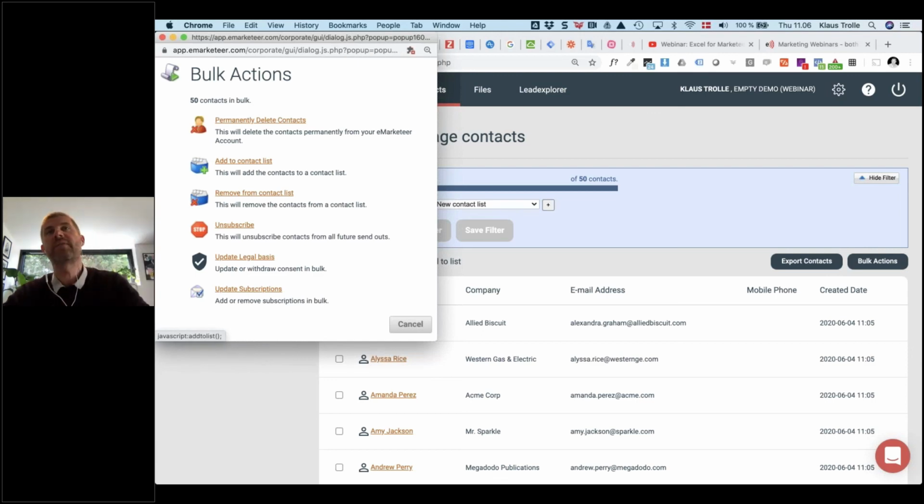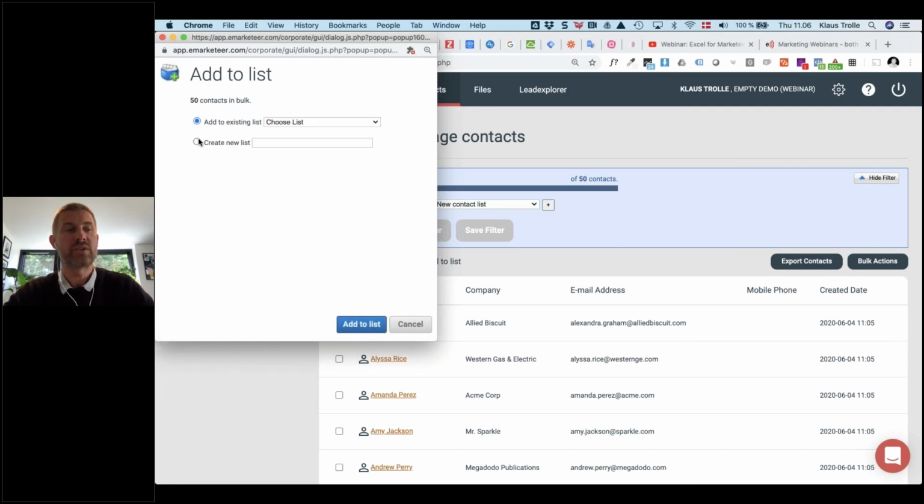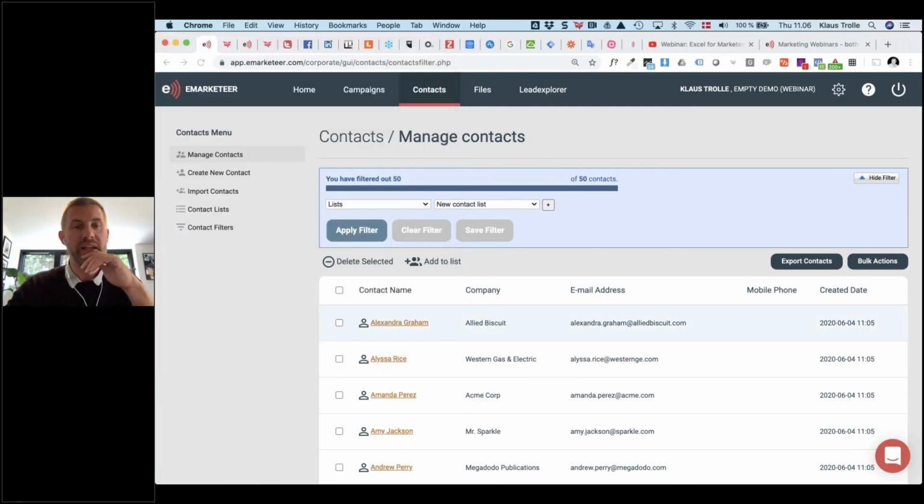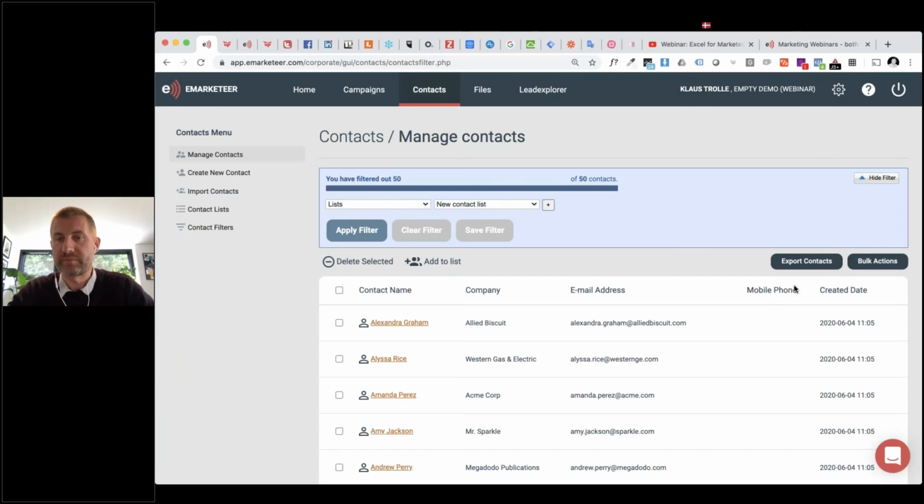So if you need to have them in different lists, you can do that using the bulk action feature and add them to a new list. So you could create a new list that will be customers in industry XYZ, something like that, whatever you would like. And now they would also be in that list. So that's how you would take your newly imported list and put it into different lists in a quick fashion there.